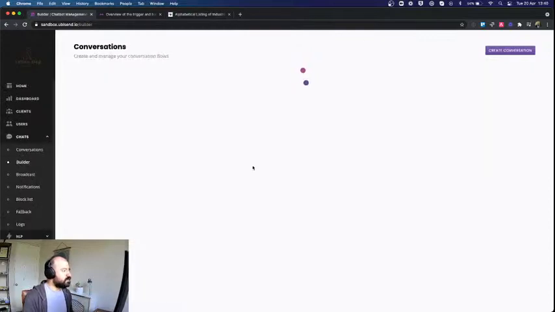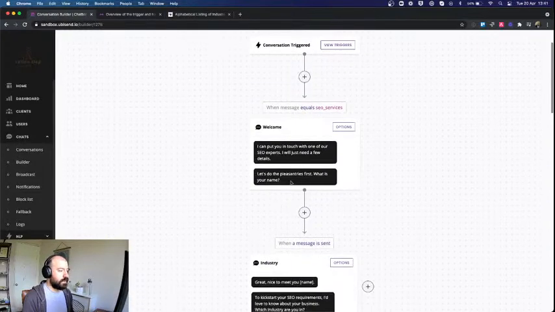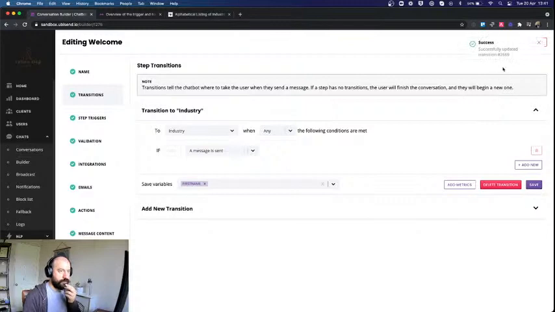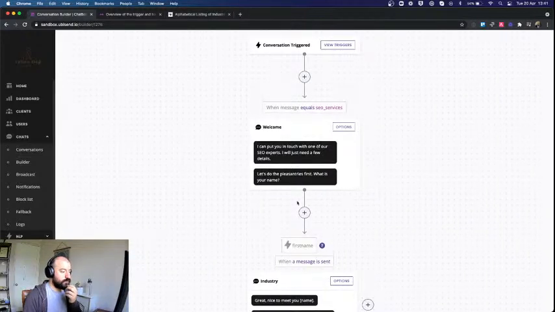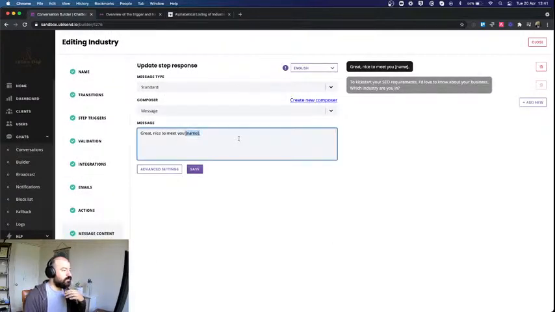So if I go into the conversation builder, and we go back to the conversation I've just created. So at this step, I'm asking for the user's name. What I can do here is not only just capture the name, but I can reuse it later on. So the user is going to give us an answer to this question. And what I'm going to do is save that answer into this variable for later on. So I can save this. As you can see, I have a little indication here that I'm actually saving this information into a variable called first name.